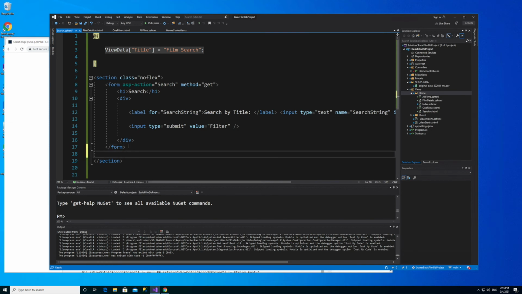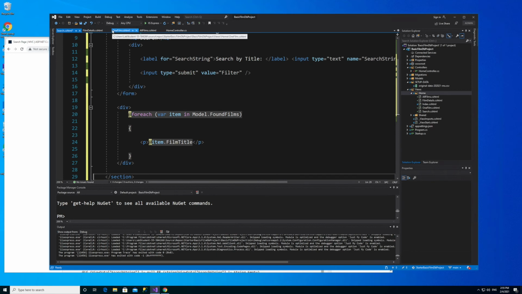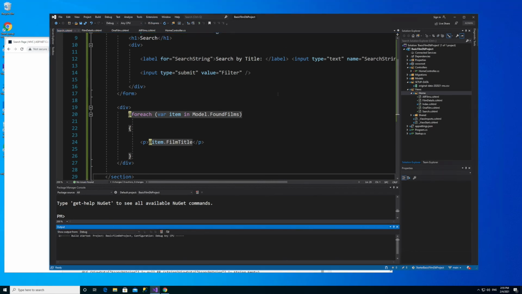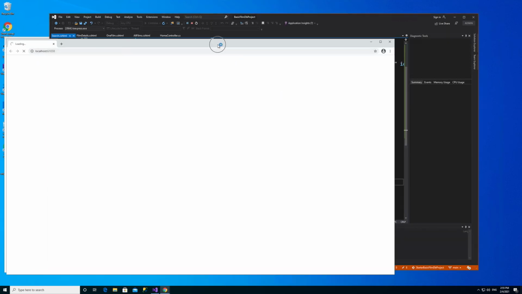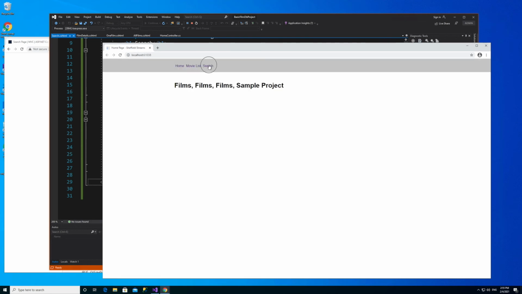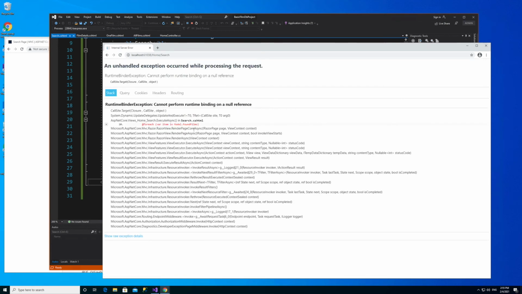Let's save that and fire it back up again. And so hopefully this time we have the search coming up, very slowly. There we go. Let's go and search, and we need some conditional logic because it doesn't know about the model.